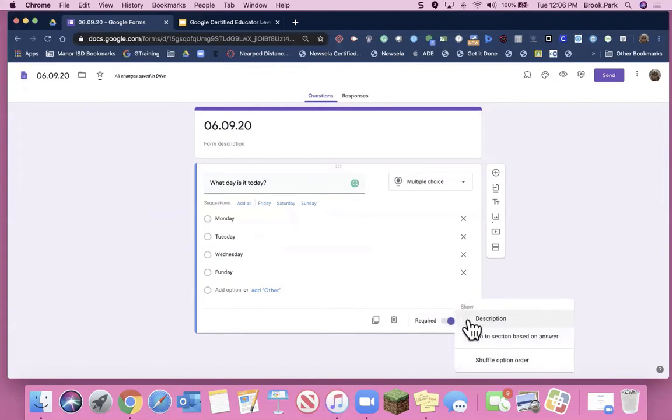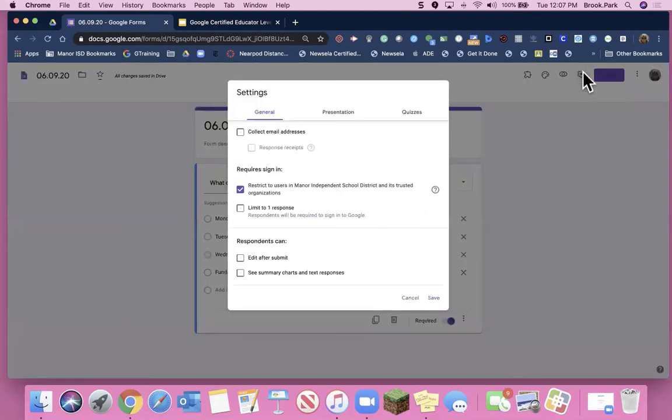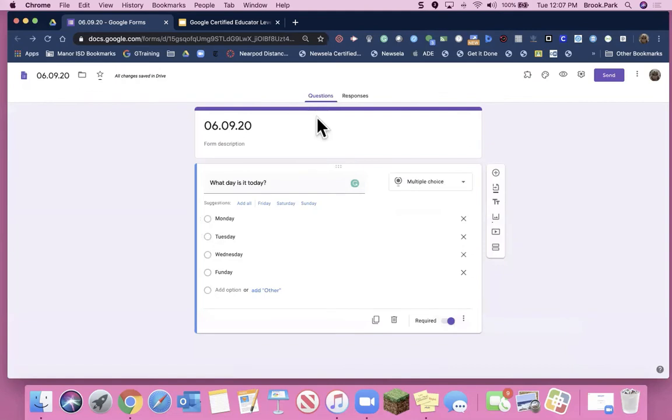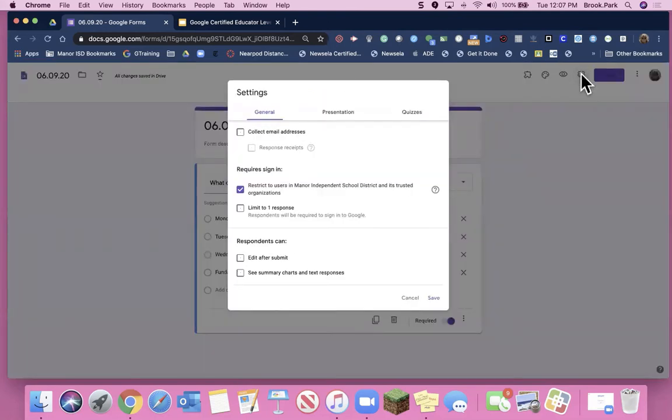Okay. And then I need to make this a quiz, because right now I can't choose the correct answer. So I'm going to go up here, and let me go back over what I did. To the left of the send bar on the right of my screen, there's a little gear wheel. Right. Click on gear wheel. I can get that far, and then I go over to quizzes. Is that the correct thing? No. Yeah, but let me just show you.